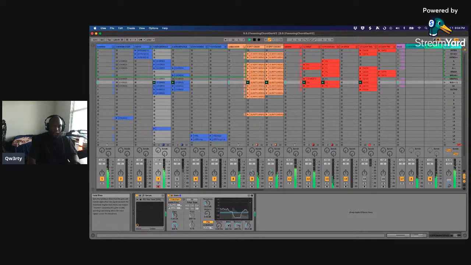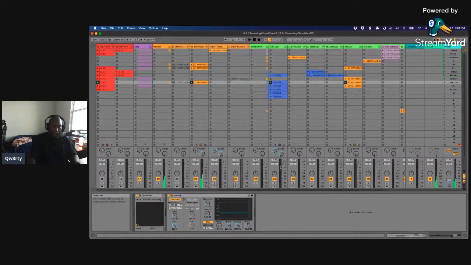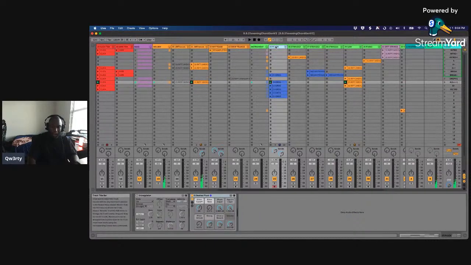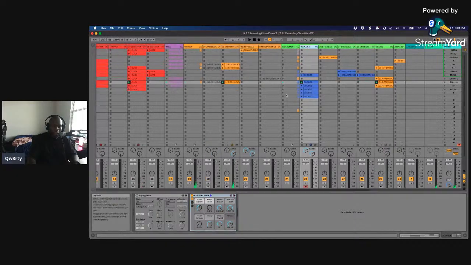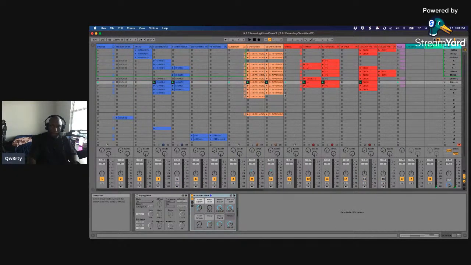So in the headphones, you can start to hear the pluck come out, but the pluck is still too quiet. And there's still a lot of other stuff going on in the track, so that makes it hard.